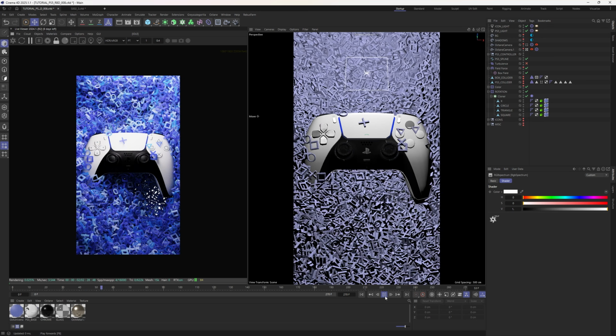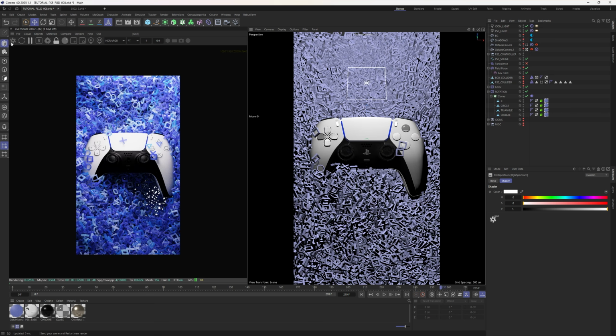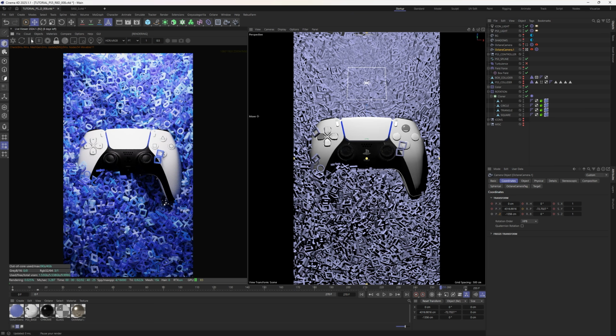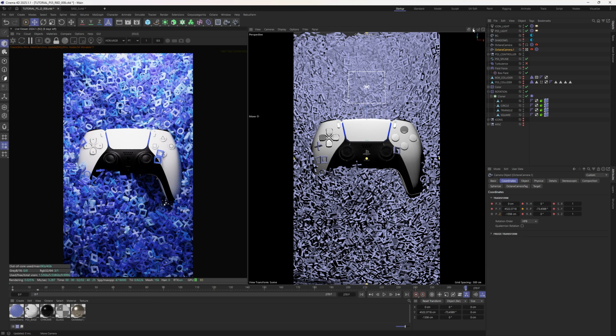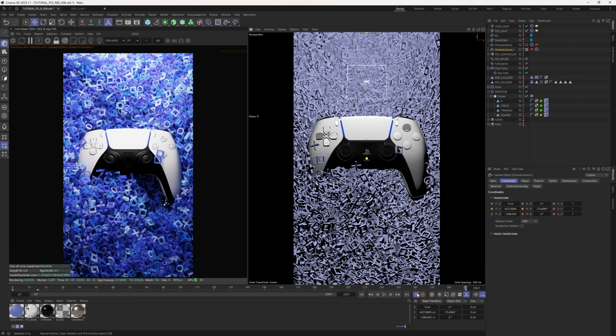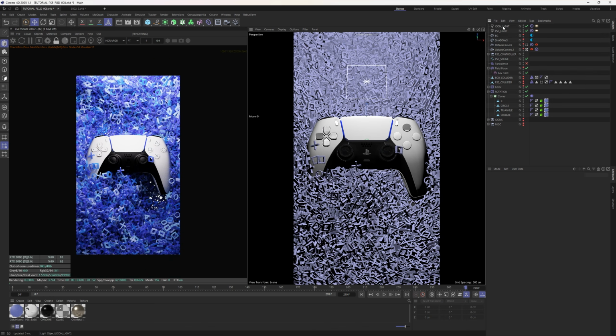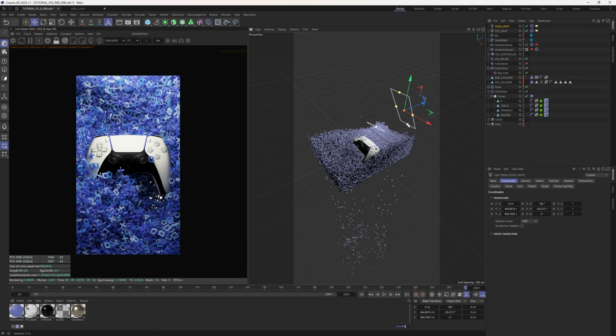Play through this. Let's go closer to the end. That looks really, really cool. We're seeing a bit too much on the edge there towards the end, but we can fix that. So just make sure we're zoomed in a little bit there. And that's just because I pulled back with the target. That icon light is maybe a bit too big, a bit too over the top. We can bring it up a little bit more there.